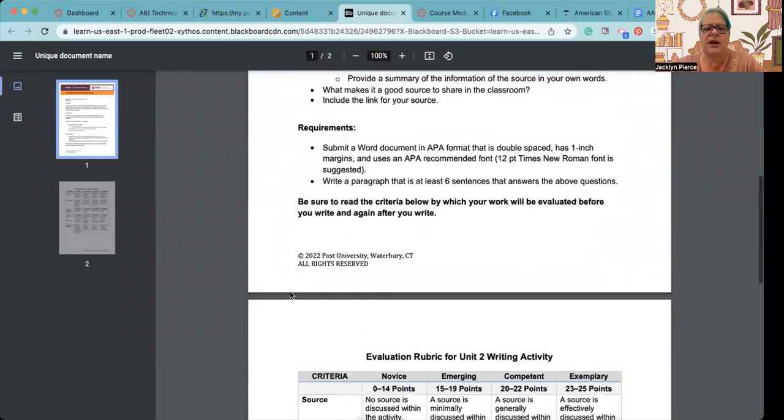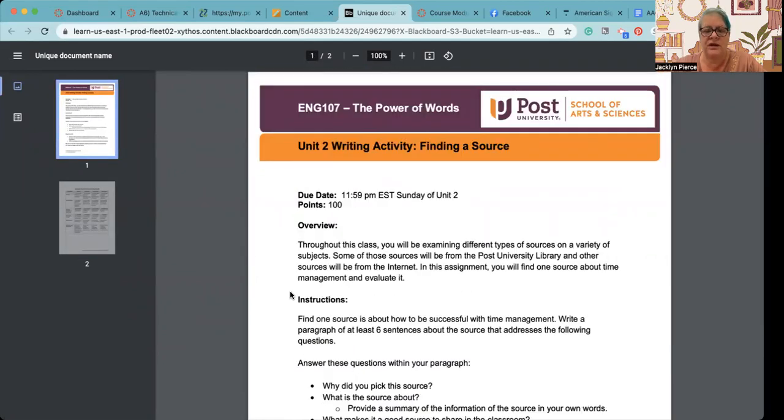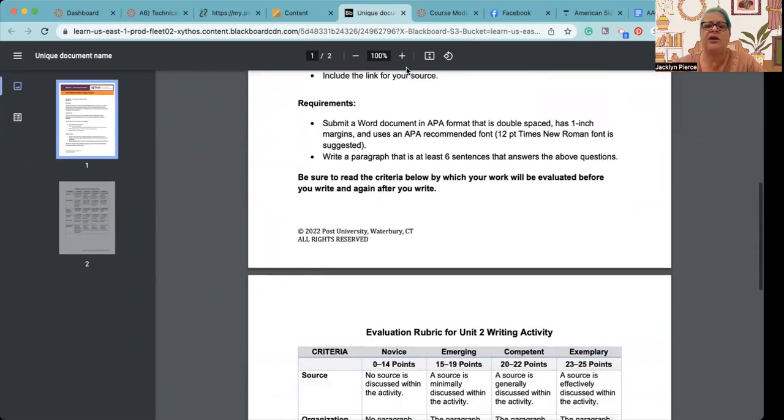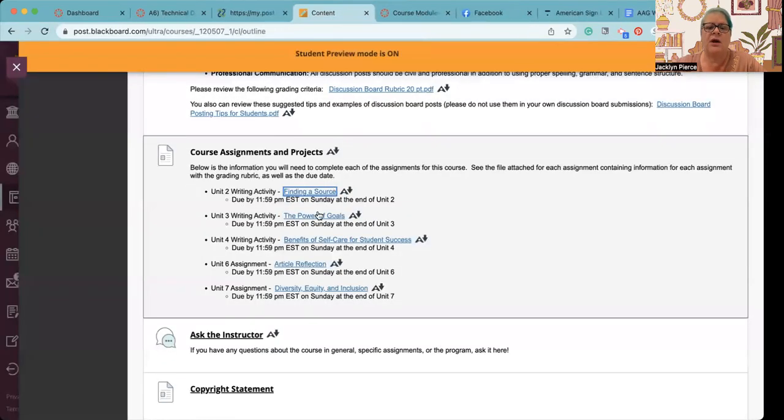an actual document. Now, you do not have to do this, but I would highly recommend that you print all of these assignments out. It's a little bit easier to make sure that you've met all the requirements, that you've done all the things, kind of use it as a checklist. That's also going to give you a printed version of the rubrics, which is what we use to grade your work. Those are important to look at, of course, after the grade is given, but they're even more helpful if you get in the habit of using them ahead of time, so that you can kind of make sure, oh, did I do this? Did I do that?